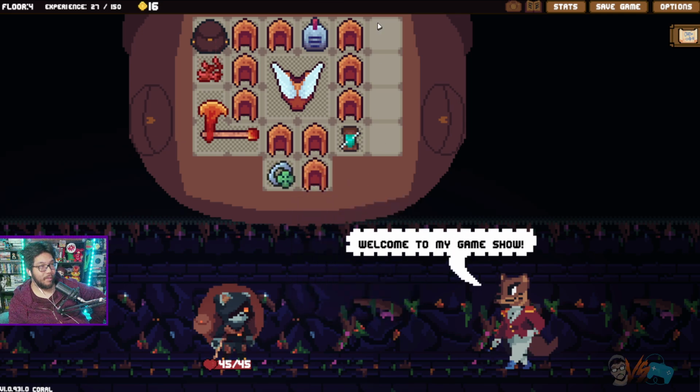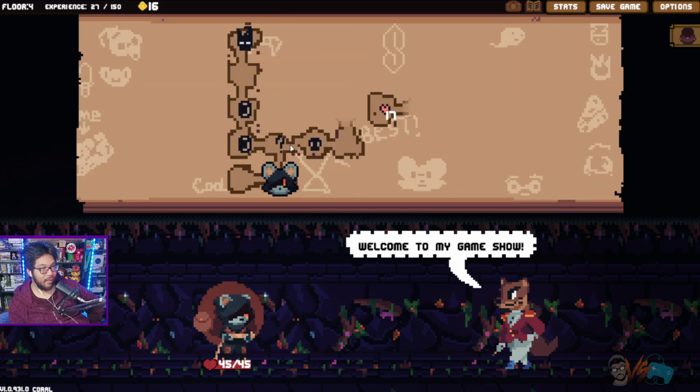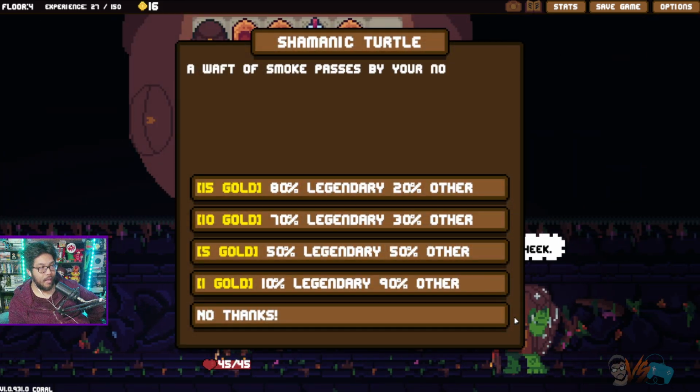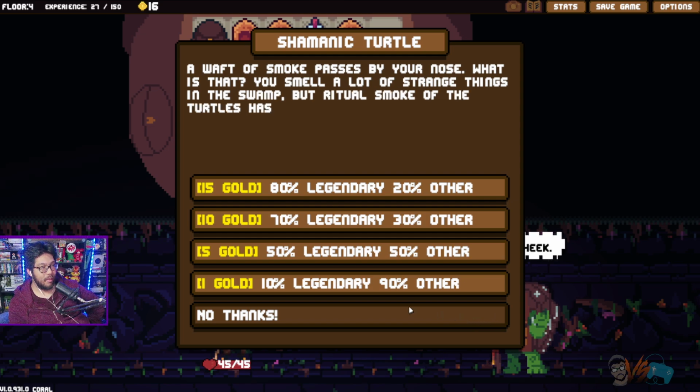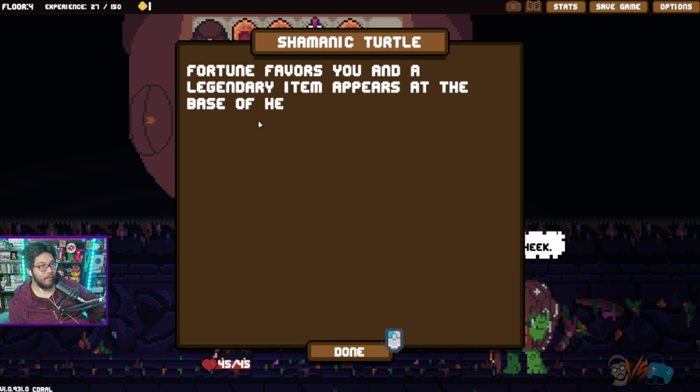We fill all these with helmets and we're good. Like, this weapon will carry us, and we'll have enough block to deal with anything that comes our way. Let me pinch your cheek. 15 percent legendary? Fine. Fortune favors you.